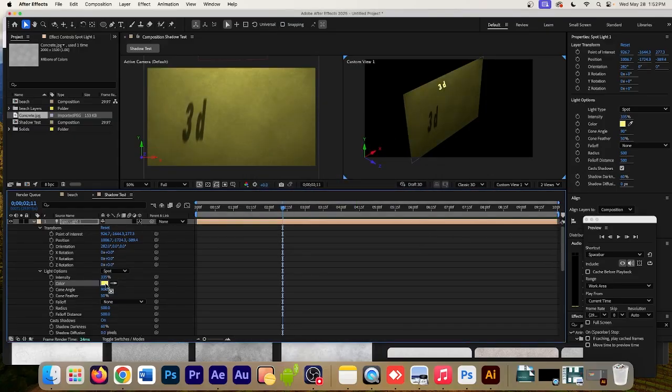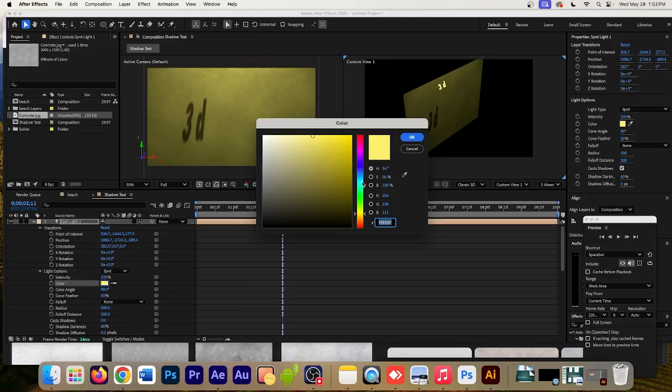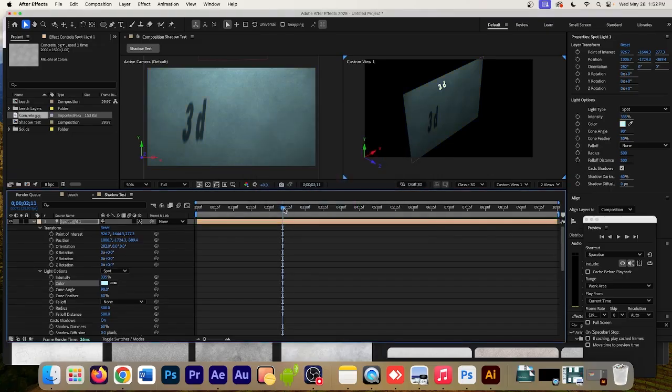Yeah, so you can adjust it. Let's do more like a blue light. So if you really want to add a little bit of atmosphere, you can do that. This is what I'm using as a spotlight right now. You can use point light, ambient light, parallel, but I normally like the spotlight because I think it is a little bit more fun. I like using the lights when I want to add a little bit of drama, and I find the spotlight works for that. For the other stuff, play around with the settings, see what you can come up with.